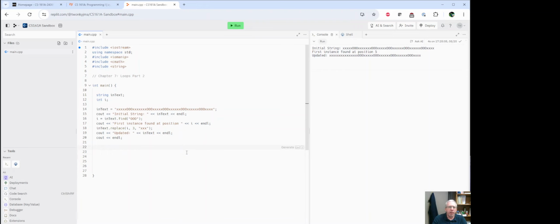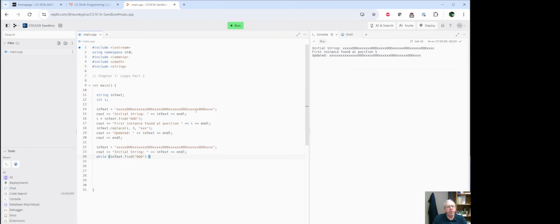So now we should be able to put together what we've learned to figure out how to replace all instances of this. And so I'm going to reset my string. And now I can do this as a while loop, and I can run the find command inside the while loop.